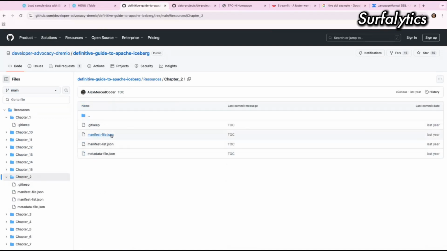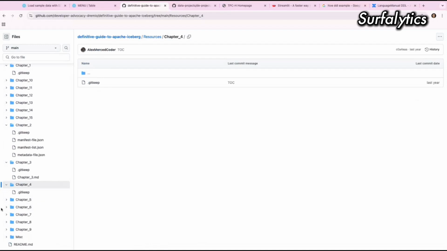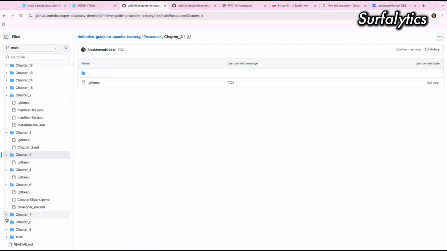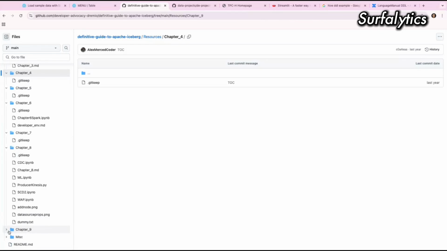That's, for example, the manifest file, manifest metadata file. Also, this book is nice because it gives you a tutorial for running Iceberg on Spark and Dremio.